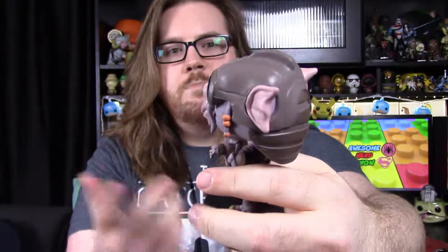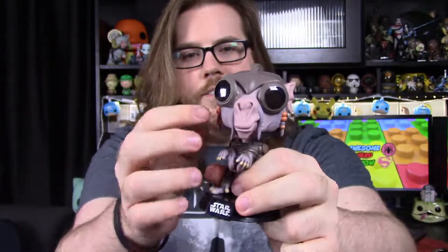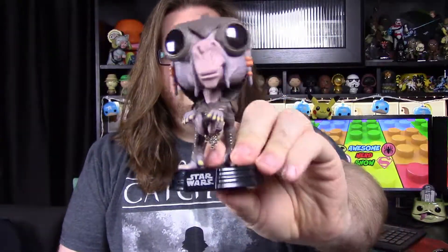He's got a nice outfit — his pod race outfit — with his helmet on and the goggles. And I like his little hair braids hanging down with the beads, and his ears on the back. It looks pretty nice. This is definitely a pop I'd want to have, and I'm surprised it took until now for them to make a Sebulba pop — though maybe I'm just not remembering a previous one. But that looks pretty cool.